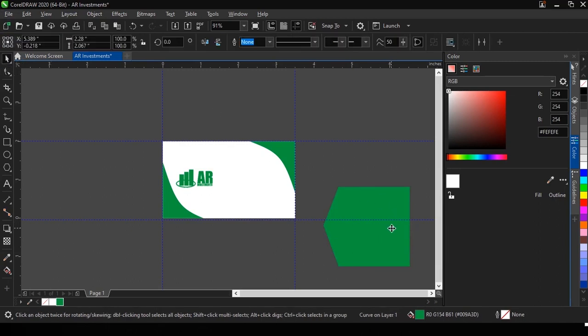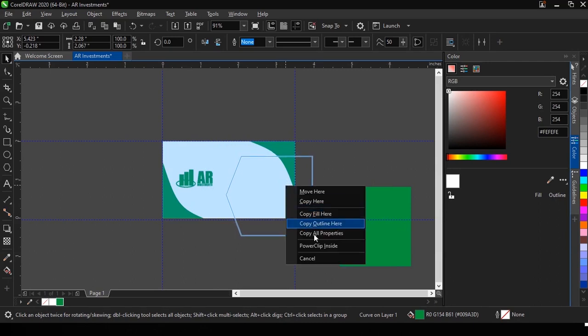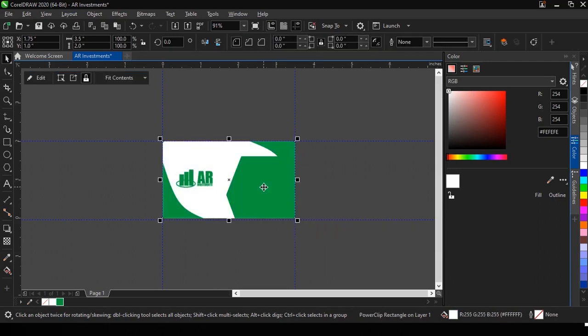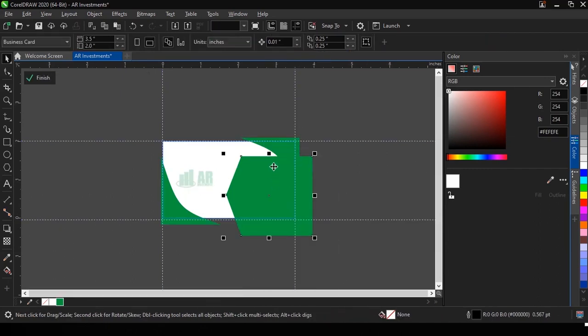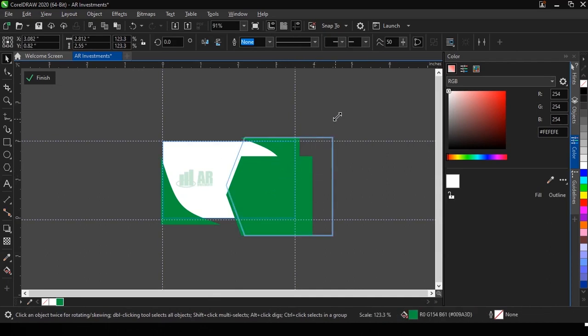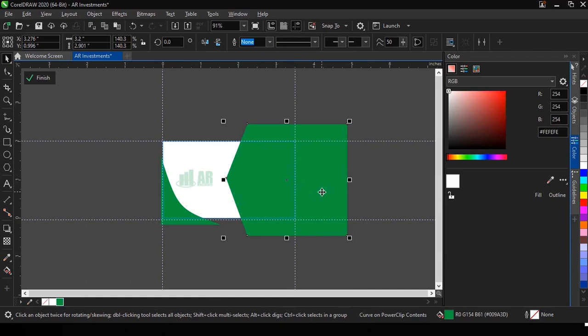Now I drag it again across it here. Drop it, power clip, and now design a power clip. Edit the power clip. Now I have to increase the size, push it a little bit forward.